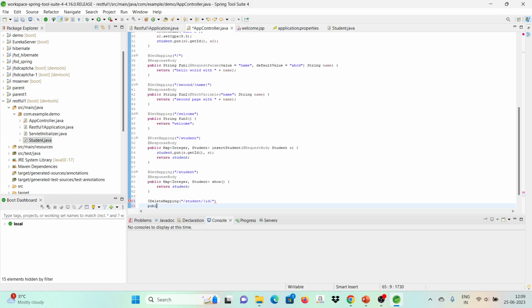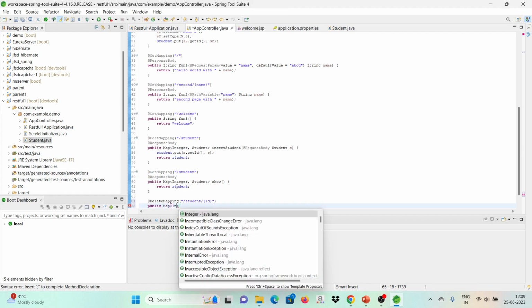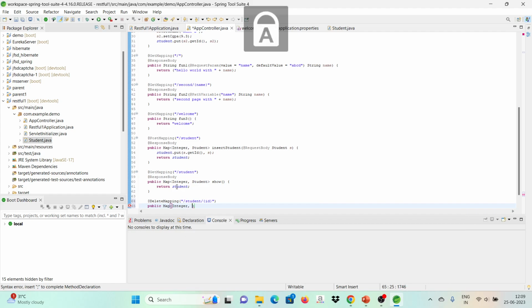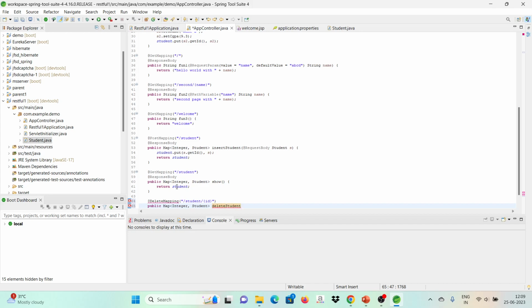Now the function for this is public, and after deletion I need to show the list. So the same Integer comma Student as the generic type for the map, and I will name this function deleteStudent.